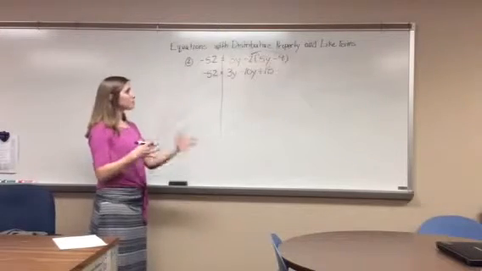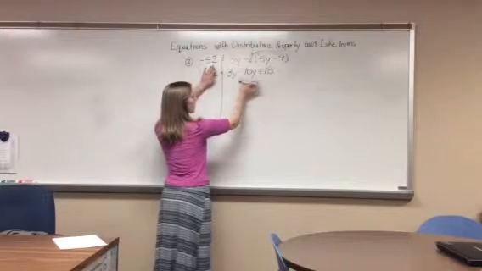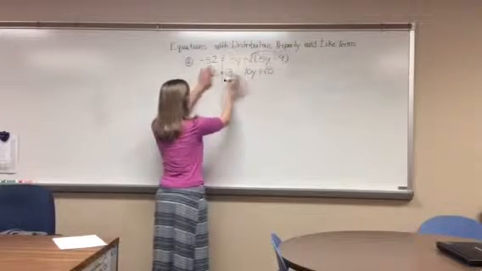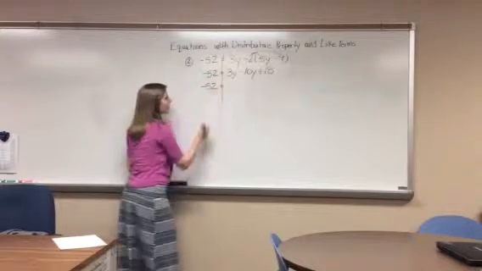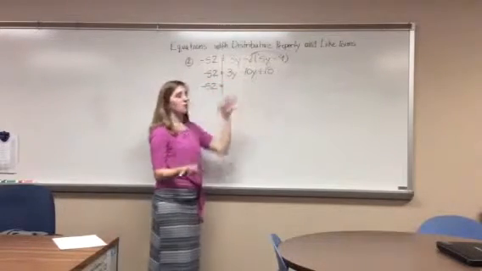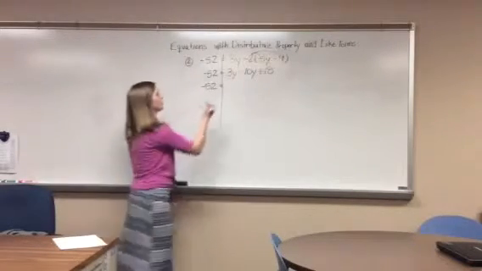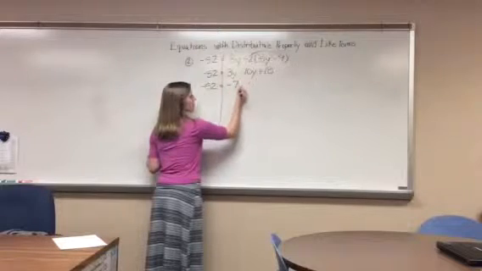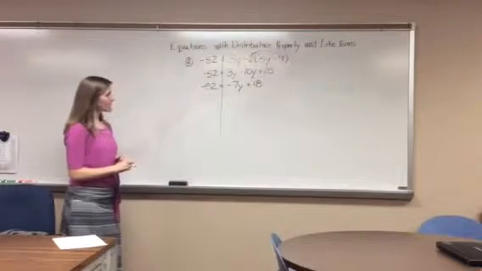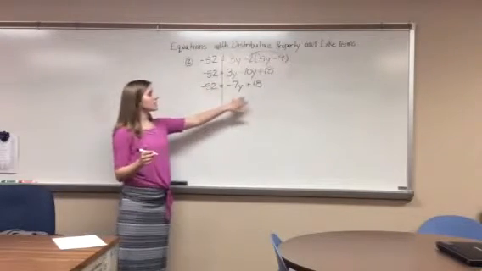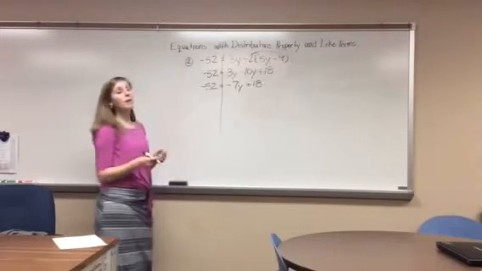Once we've done the distributive property, the parentheses are gone. Now if I look at this right side again, I have some like terms that I can combine. So I'm going to keep this side the same, negative 52. There's nothing to simplify there. But my 3y and my negative 10y, those I can go ahead and combine. So 3y and negative 10y would give me negative 7y, and then plus 18. Now when I look at this, there is nothing to simplify. There's no like terms. I've gotten rid of the parentheses, so now I can solve.